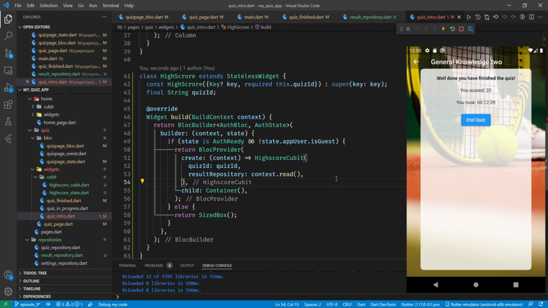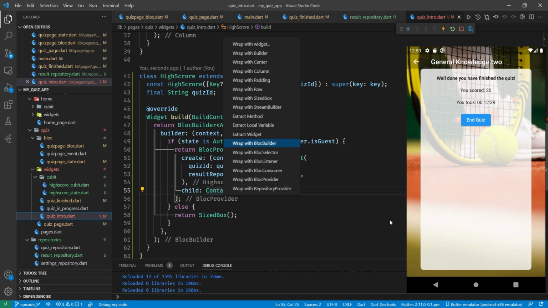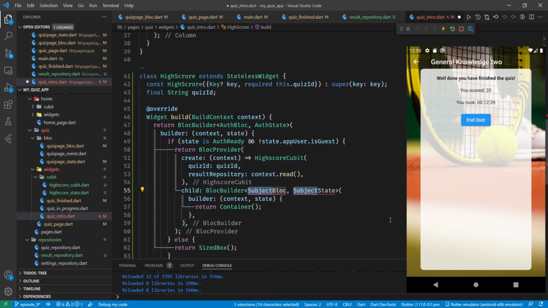Once we've provided that, we don't need to put any events in because that's straight away getting its results. We can then wrap our container in a block builder. And that's going to be the high score qubit. And we just need to correct these. So it's going to be a high score qubit and a high score state.